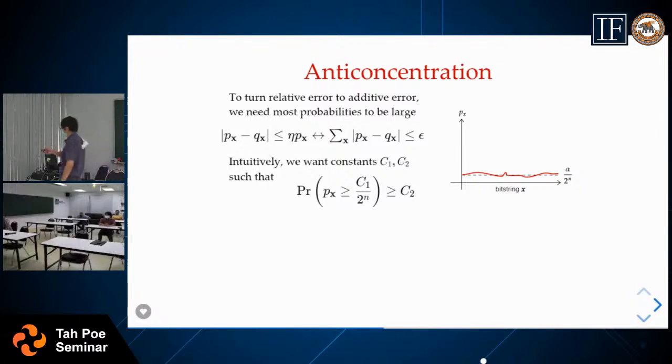And then intuitively, you may imagine something like this, where the X axis is the bit string, and the Y axis is the probability, right? I just draw some random histogram of probability, and the area under the curve has to be 1 because probability is normalized. And if I want most of the probability to be large, I can imagine that there's some line here, and most of the probability I want to be above this line. So for example, if you have a uniform distribution, because there are 2 to the n bit strings, all of the probabilities will be equal to 1 over 2 to the n, right? So everything is on the line, and that's okay.